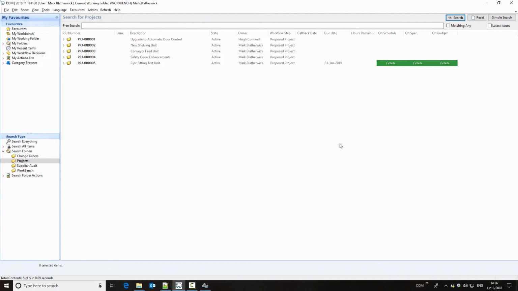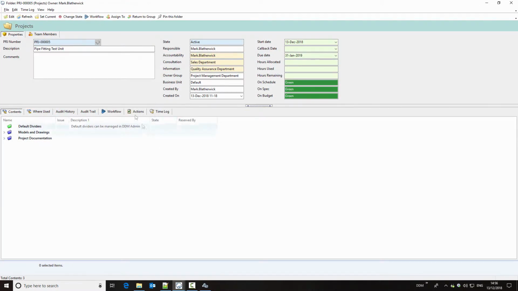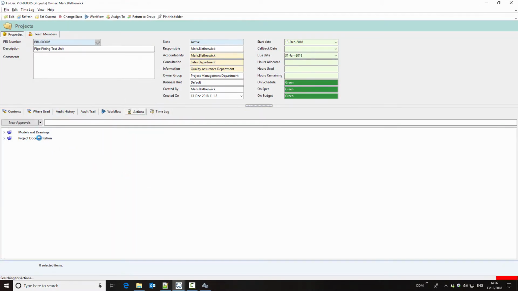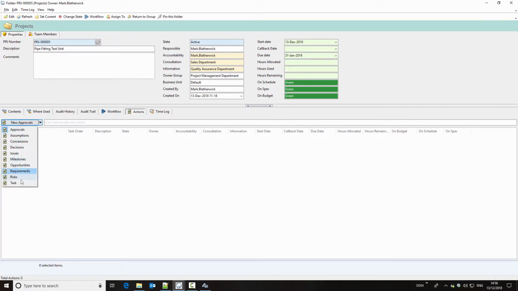Next thing we'll take a look at is folder actions. And again, these will have been enabled by default to encourage customers to take advantage of these new tools. They can, however, be disabled, and this will be covered a little later. But let's just have a look at this existing project. If we now look at actions, we can have a look at the actions that we can create against this folder type. So all of these default folder actions will have been added as part of your upgrade.